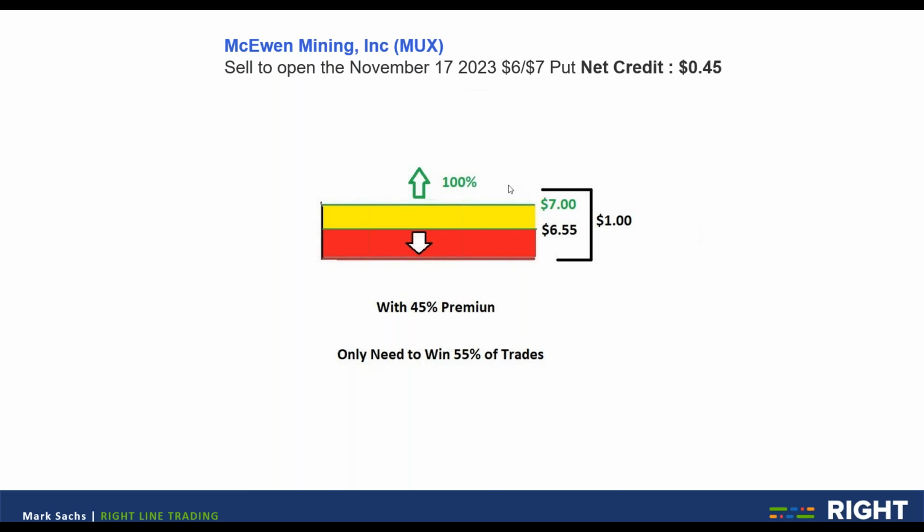Now you have to obviously have some kind of directional bias when you take these trades, but you don't have to have a strong directional bias. Obviously, if you buy a call, not only does that underlying stock have to go up, but it has to go up enough to cover the price of the call that you purchased. So let's say that you paid $2 for the call. It's got to go up $2 in price and then some before you're in the money at options expiration. That's entirely different when you sell a credit spread.